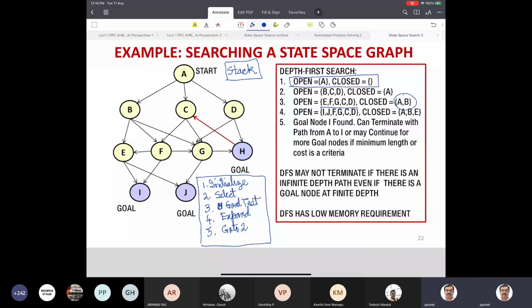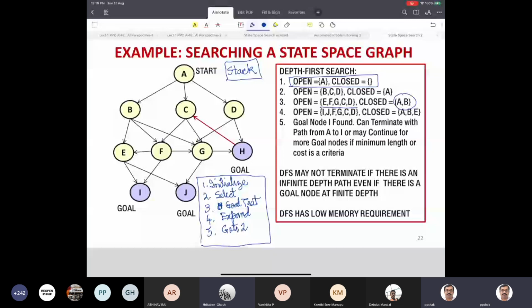Otherwise, when I come to a node again, I need to know whether I have come by another path. Isn't it? Yes, sir, a few more parameters need to be stored.